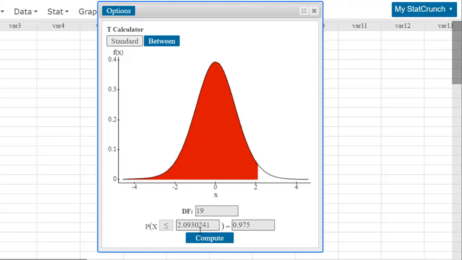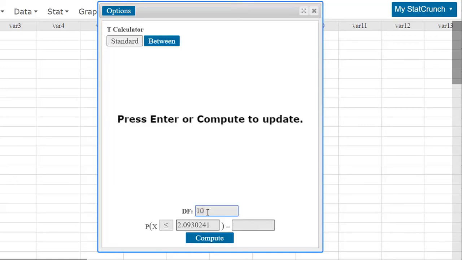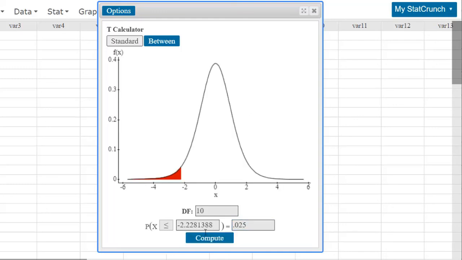In the same way for part C, we had 10 degrees of freedom, so I can enter the degrees of freedom, and we have options on how we do this one. One, we could figure out that the area in the left tail is 0.025, and so we could just enter 0.025 out here, since I have it as a left tail, and that would give me that negative critical value, which is negative 2.228, which means the positive critical value would be positive 2.228. So we could do that the same way that we use the calculator.